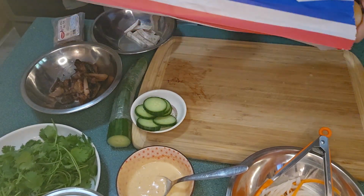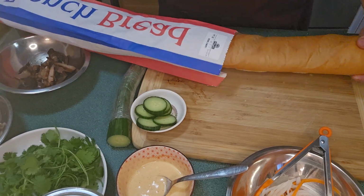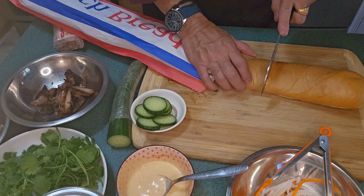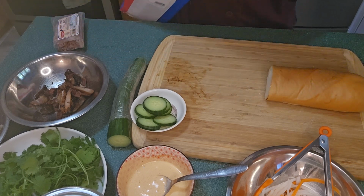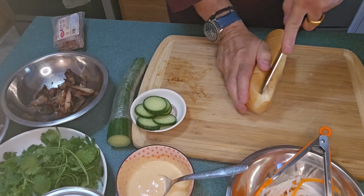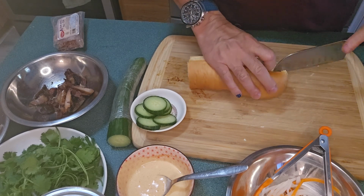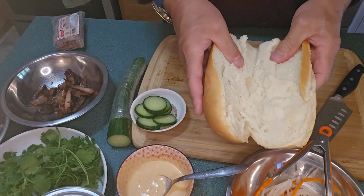Here's the French bread. So basically, we're going to cut a piece, and cut it in half. Now this is pretty fresh. I got it today. I usually want to use fresh bread for this sandwich. See, it's nice and soft, nice and cushiony, pillowy.